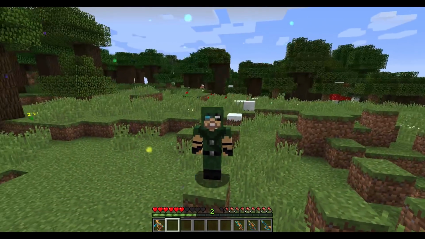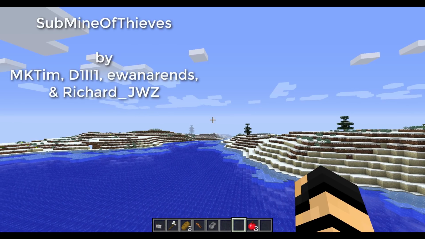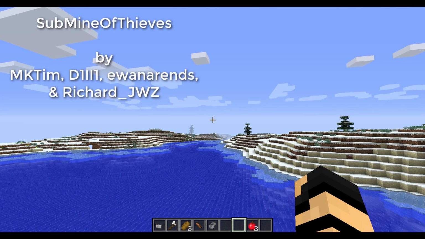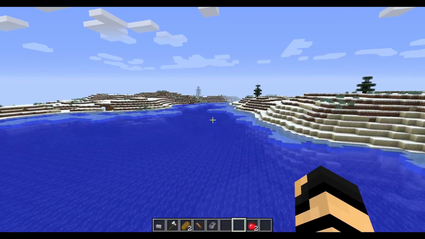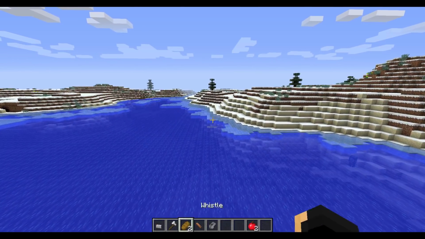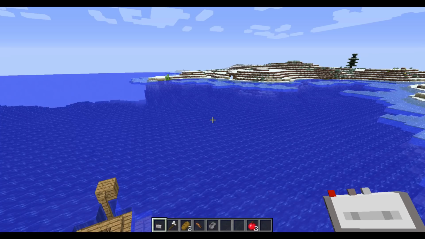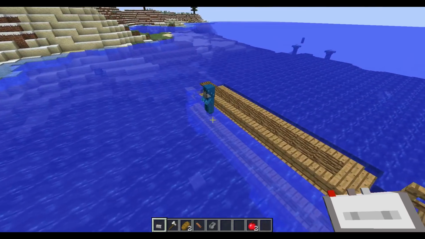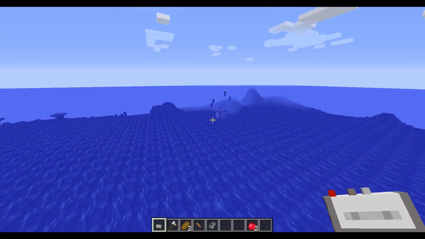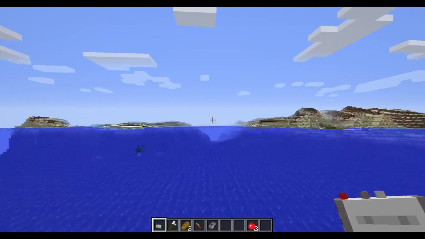So I hope you guys enjoyed the Shotguns and Glitter mod. This mod is called SubMineOfThieves by MKTim, D1II1, ewanarends, and Richard JWZ. This adds kind of an adventure to an existing or new world of Minecraft. Kind of drops little breadcrumbs for you to follow, in a manner of speaking. You may find these things here, like little records, voice files, that may help show you the way, as well as some strange structures and others nearby that may also lead to curious things underwater or out in the world.